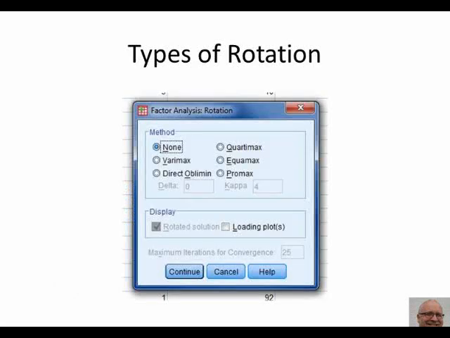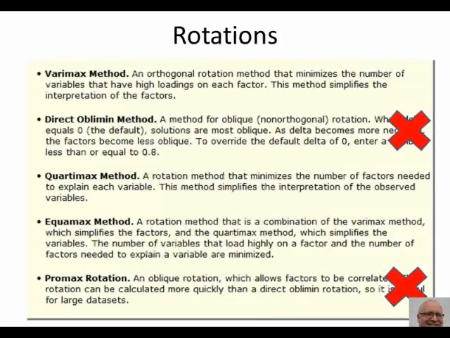There are 3 types of rotation that I would recommend, and I'm going to show you those in a moment, but this is the page where you would pick it, and then on this page you can see that there are more than 3 types. I would strongly advise not using the 2 with the big crosses, the Oblimin and the Promax, because they produce results which are not orthogonal. Now, some people don't worry about that. They say, well, I'm going to treat it as a much more qualitative process. I think if you've gone to the bother of running factor analysis to produce orthogonal factors, stick with them. Use the 3 that maintain that, which are just like changing the globe around and rotating the globe.